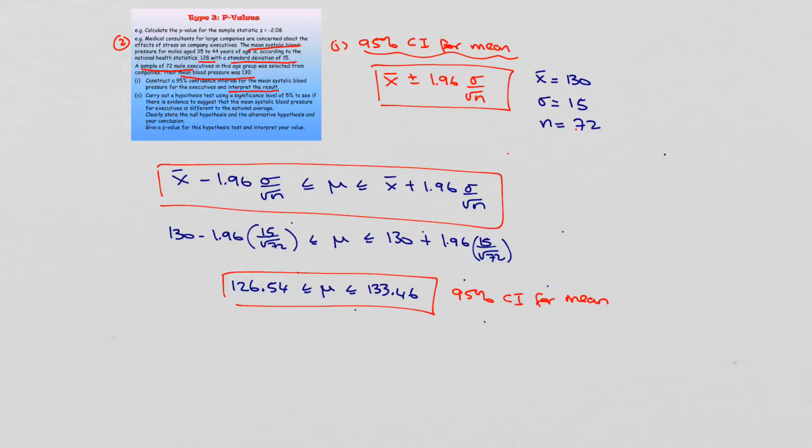But of course, we're not finished there because we always have to interpret our value. Otherwise, it kind of defeats the purpose of statistics if we don't understand what it means. So what can we say? Well, basically this means that we can say, not with certainty, but we can say with 95% confidence that the mean, and again, I always try and put it in context. What are they talking about? Don't just say the mean. So the mean here in this case is the mean systolic blood pressure.